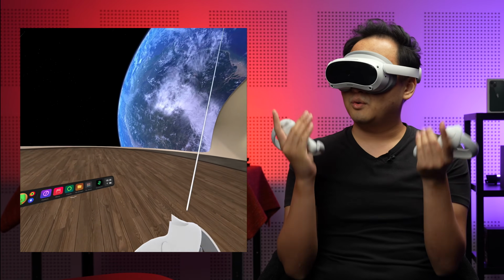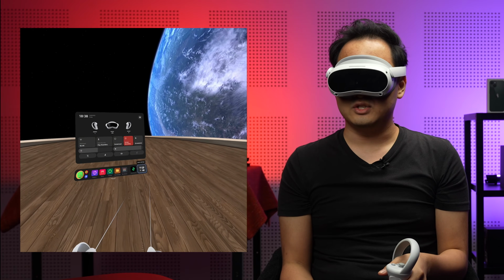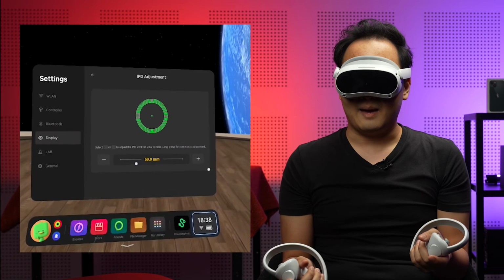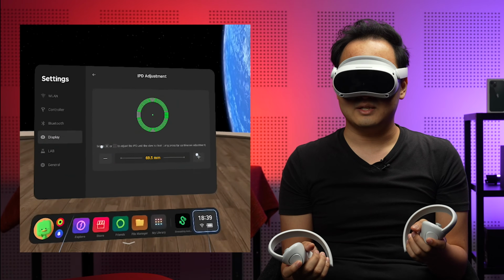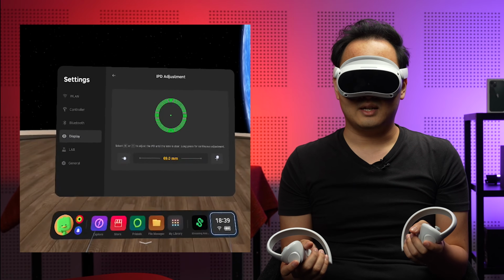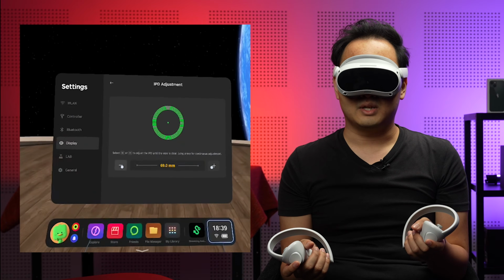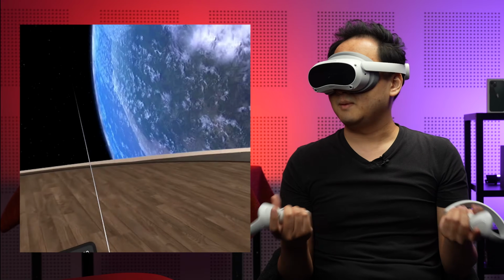And I guess I shouldn't be so surprised because the Pico 4 has a pair of 2.56-inch displays. There are these round circle displays that you can actually adjust the IPD with within the app. So there's no toggles or things that you need to adjust to do that. You can just go into the software and adjust until it's sharp and clear enough for you. About 69 looks pretty clear to me, so we're going to keep it at that.